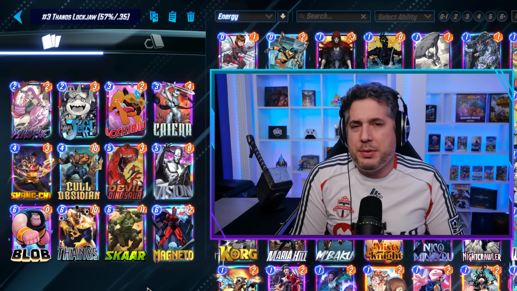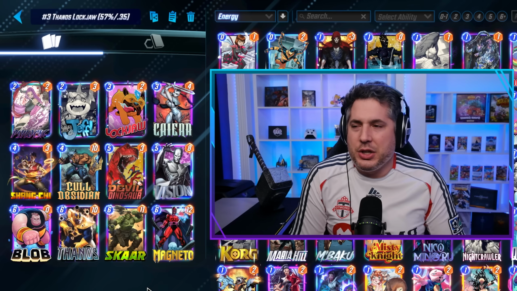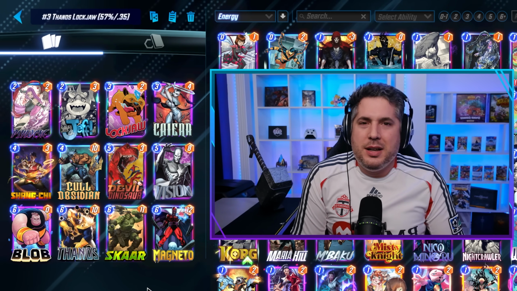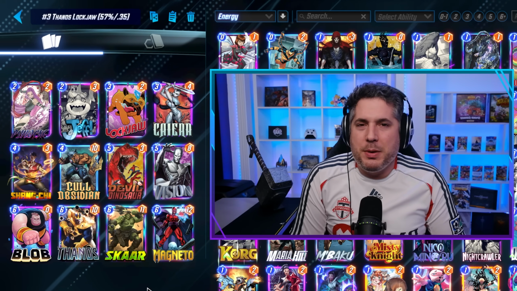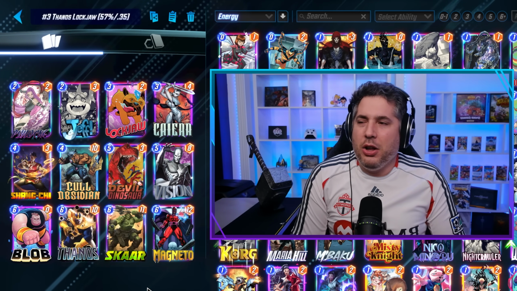And what's interesting about Call Obsidian is even if it gets Shang-Chi'd, it kind of feels like it's done its job, right? It gets Shang-Chi'd, but you still have Devil Dinosaur. Blob is now protected. You have Scar, Magneto. So there's so many options and so much power in this deck, and you have your own Shang-Chi, Call Obsidian does the job.